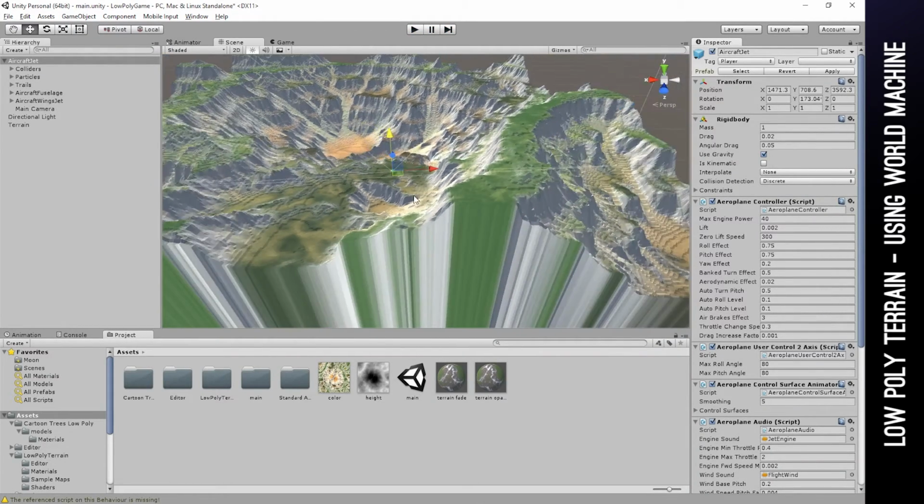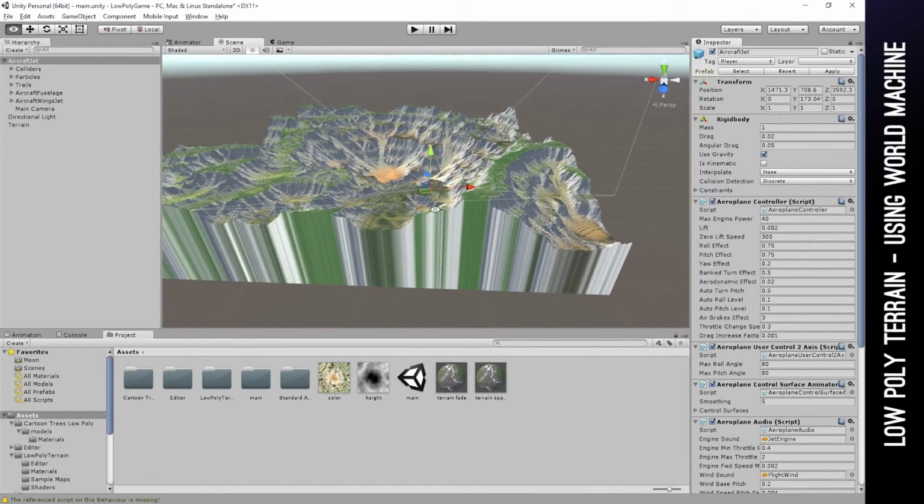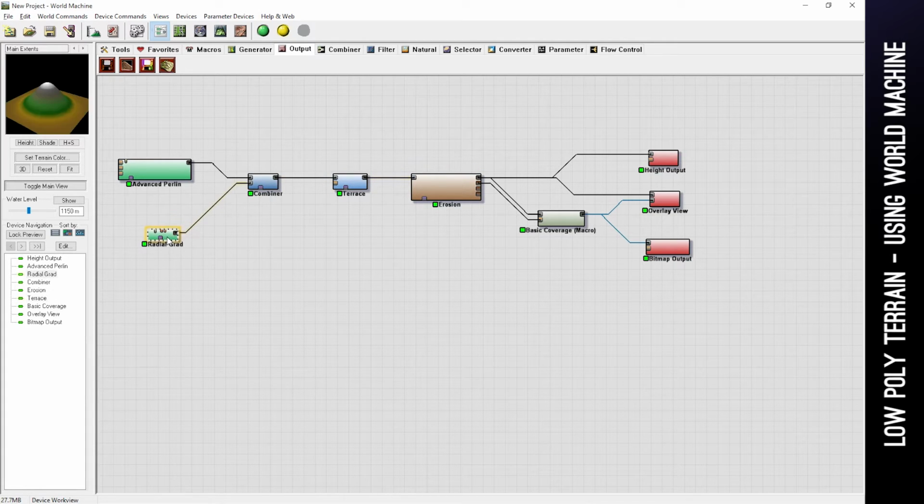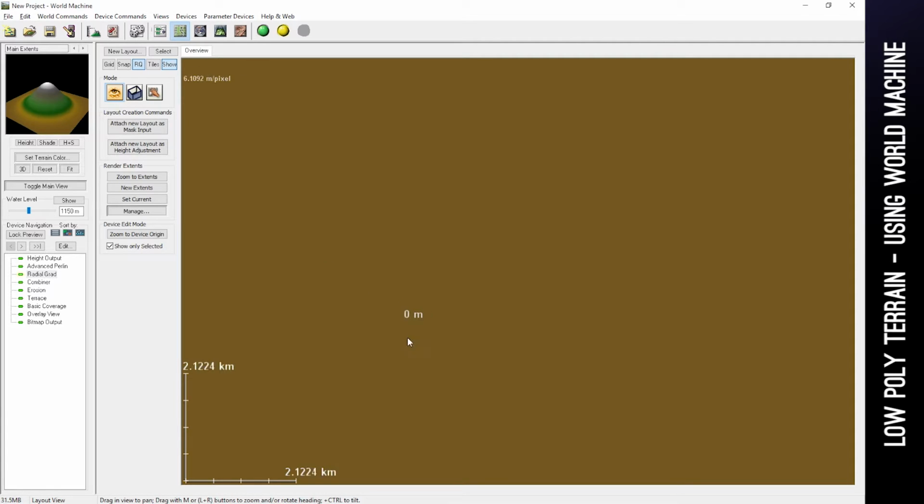So one of the great advantages of using a tool like World Machine to generate your maps is that if you need to make a change, you can just make the change, and then all your maps get regenerated, and they all always match. You can always go back, you can change everything. For instance, this radial gradient, I want to move it. To do this, I can go to the layout view, I believe. There we go. I have to remember how to use this thing. This view is not particularly easy to use. Select. Nope. Let me see. Oh, there we go. Let's say I want to move it. There we go. Move it to the corner.